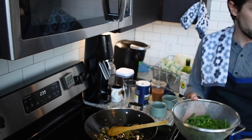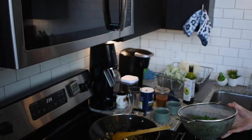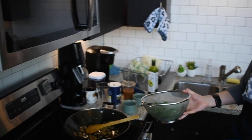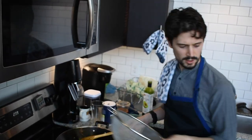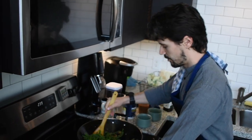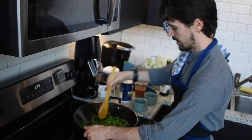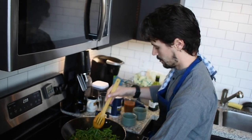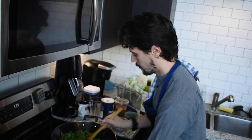And now it is time for our green beans. We're just going to go ahead and give this a nice stir. We want to make sure that the green beans get coated. The sijidou need to have jiāo all over them so they get nice and cooked. Now we're going to cook this for about 1 minute.